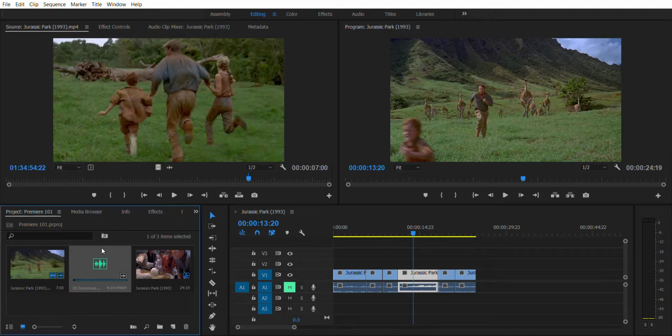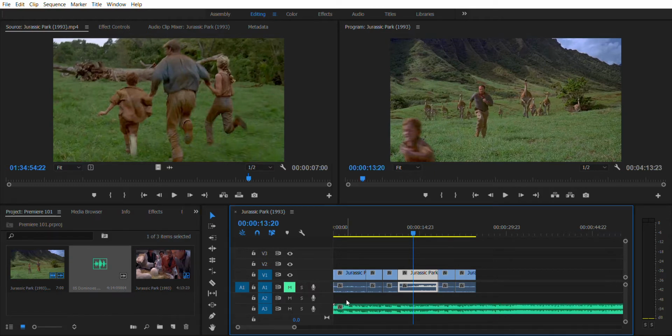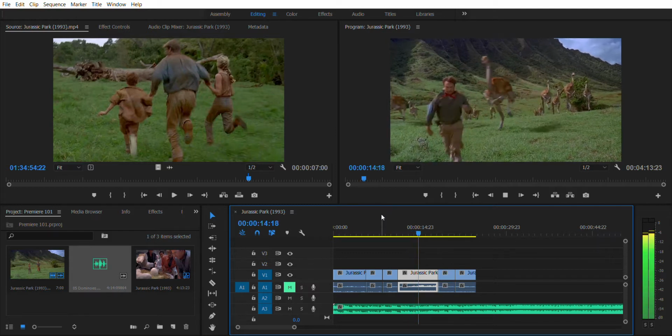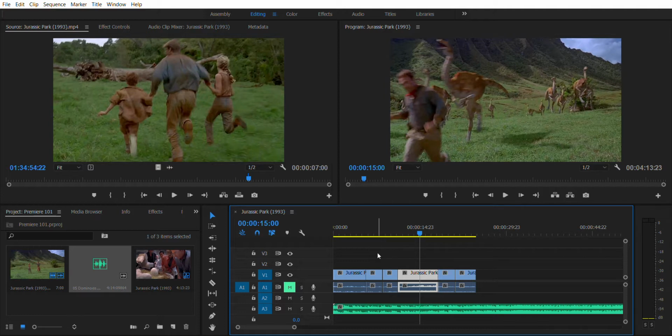So over here, I have already imported a song to Premiere Pro. And just like I would with any video clips, I can click this and drag it and drop it into my timeline. Now, because it's music, I'm actually going to put it right down on audio track 3 so that it sits there literally underneath everything else. And now if we play, because audio track 3 has not been muted, but audio track 1 has, we should be able to hear that very, very loud song.